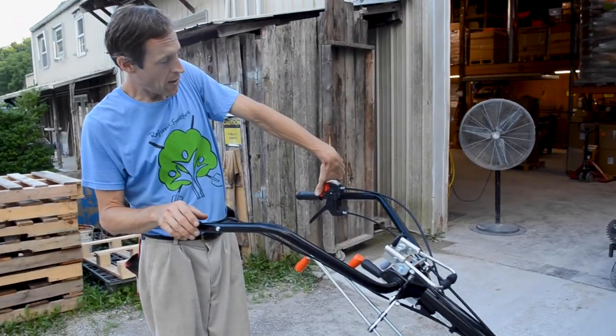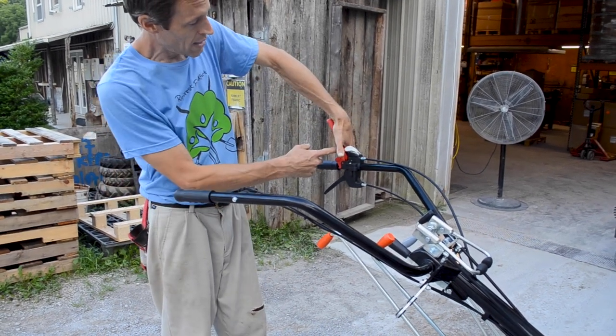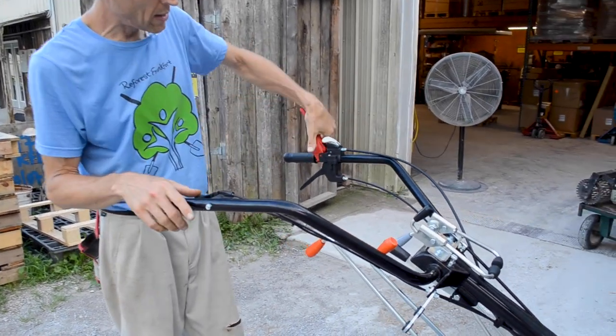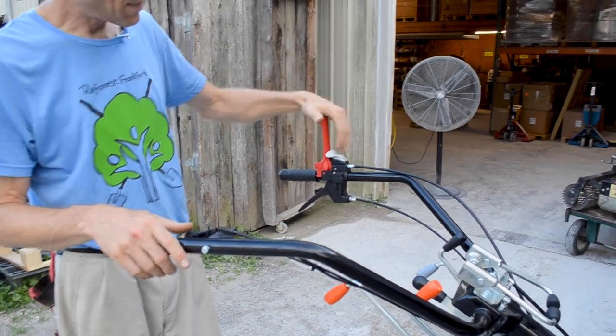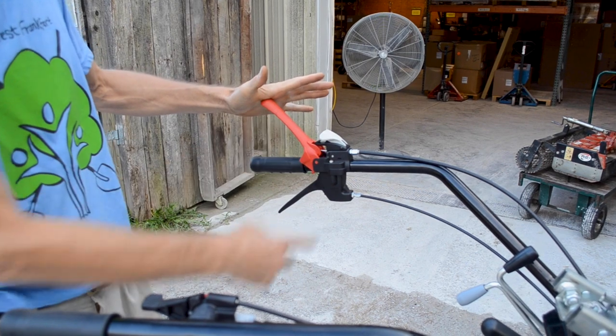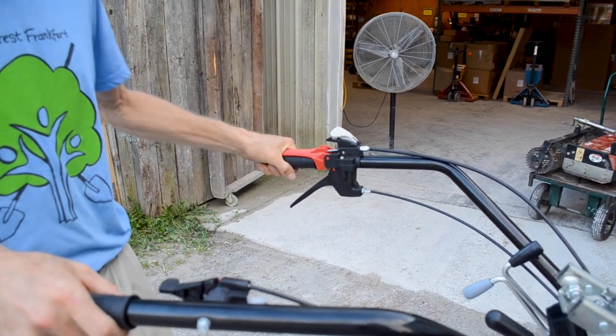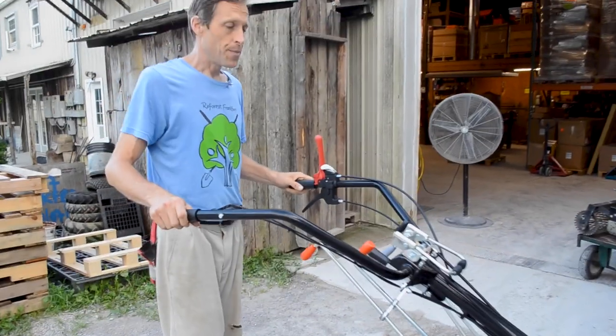Some people will put their hand down like that, but that's actually quite a bit harder, because now I'm pushing very close to the pivot point and I don't have much leverage. If you just drape your hand over the top and touch that and then bring it down from here, I'm as far from the pivot point as I can get, increasing the leverage. Therefore, it comes down easily and then I can grip the handle. So that's that.